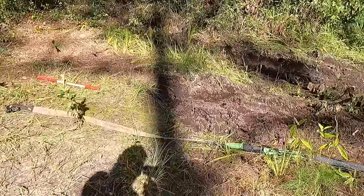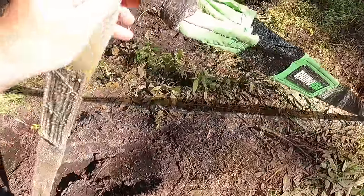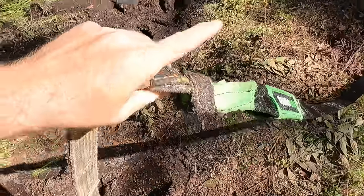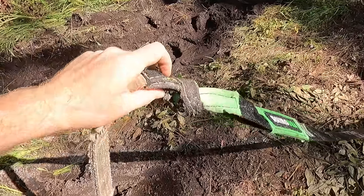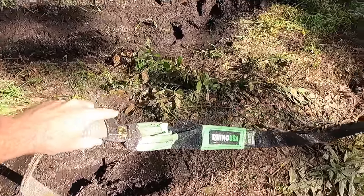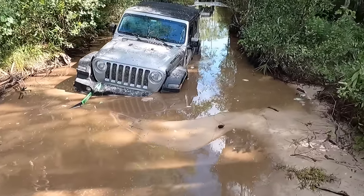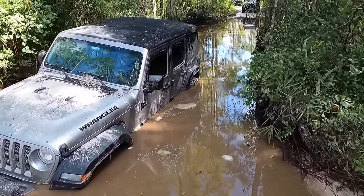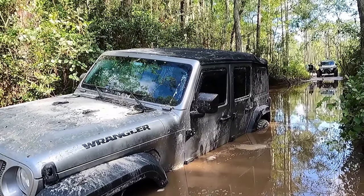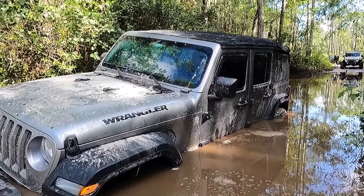Something I've been meaning to talk about: don't loop your strap through like this, because when it gets tight with pressure on it, you almost never get that knot free. It's such a pain — use a D ring or preferably a soft shackle. I've seen a lot of them where they just cut the strap to get it off. That door is barely under the water line — being a newer Jeep, hopefully the seals are still good, but more than likely it probably has water in the interior.